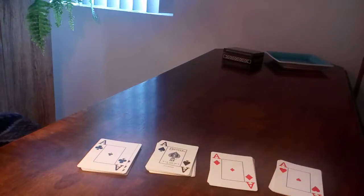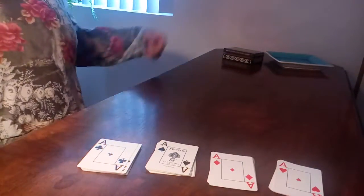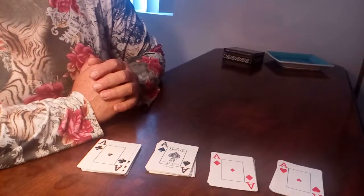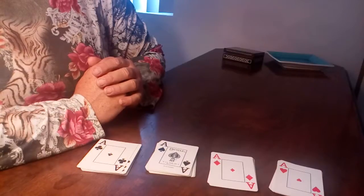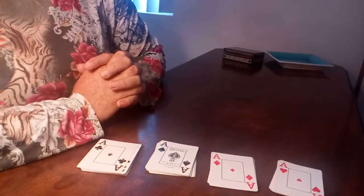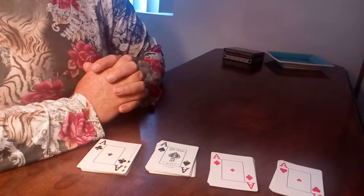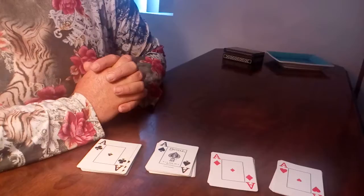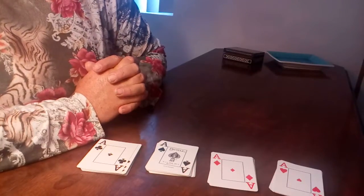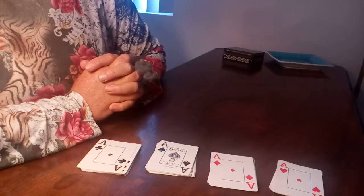In the last lesson I told you that this lesson is going to be all about checking your deck. When you have events, parties, or are reading with friends, the next time you prepare your deck it's good to check it — go through and make sure all the cards are there. I do not use jokers, but I work with a magician who every time he handles my cards, my queen of hearts disappears. So I always remind you to please check your deck.